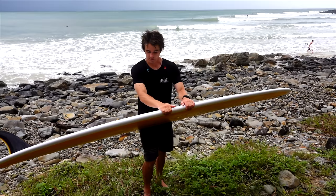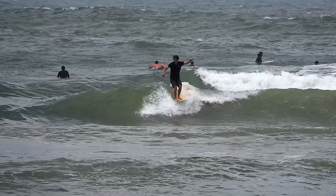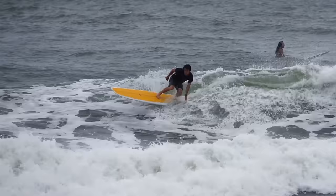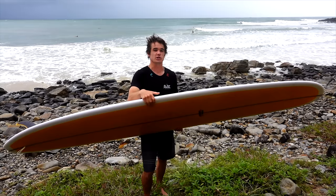In terms of how it feels, probably the biggest thing that I've been trying to find in a board is something that does Noserider really well but still has that dynamic turning element to it. You may always find that there's a bit of give and take with respect to getting a board. It's either a really good Noserider which gives up a bit of its turning, or vice versa, where it's great at turning but then you can't hold those Noserides so critical. This one here is probably the board that I found is closest to doing all of that.